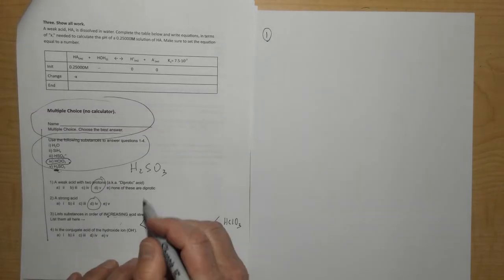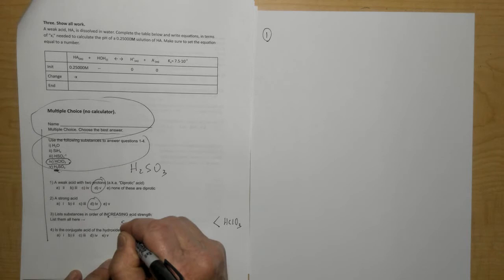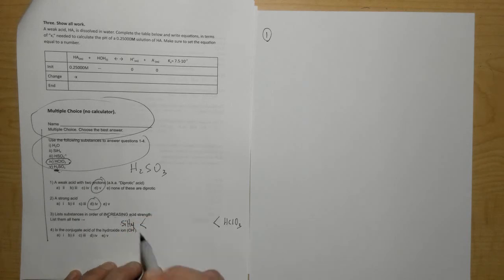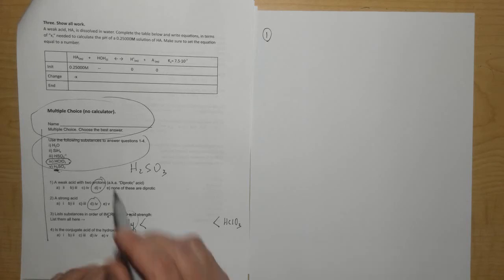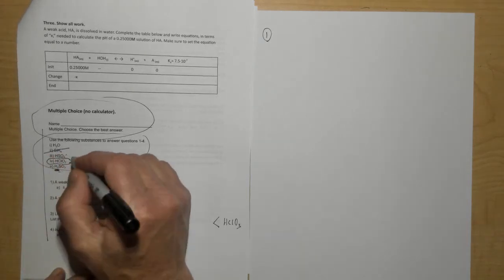And so we have one in here called silane, SiH4, that is not going to act acidic or basic at all. It'd be the same as CH4. It's just going to do nothing in solution. And so that would be my weakest acidic or basic strength thing. So cross those off as my weakest and my strongest.